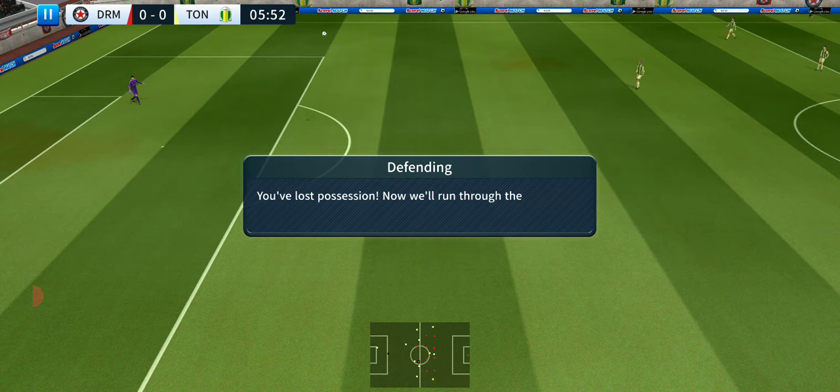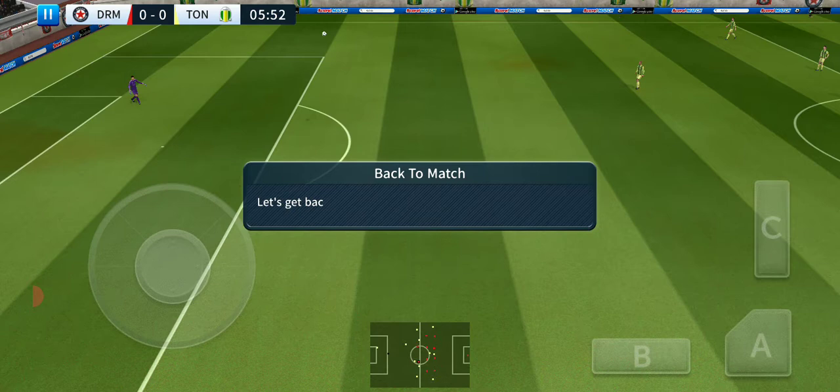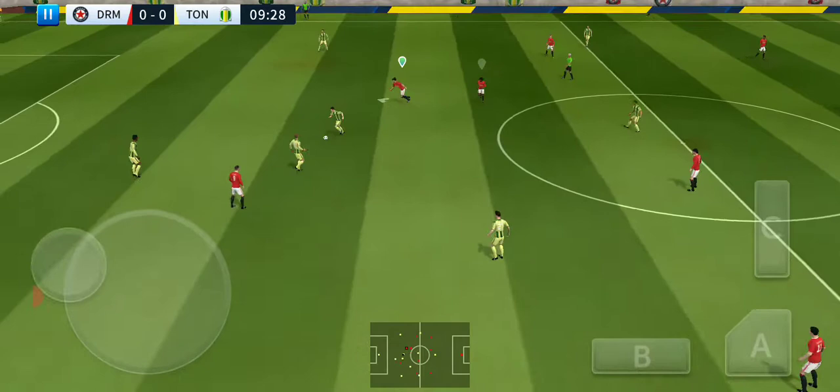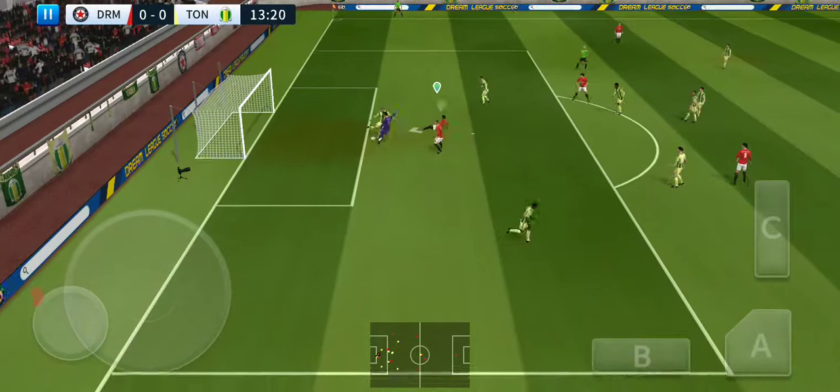Now we'll run through the controls. Use the B button to pressure the ball. Use the A button to perform. Use the C button to change the active player. Let's get back to the action. What a well-timed tackle. Icardi now. Oh, it's a clear chance. Back to the goalkeeper.